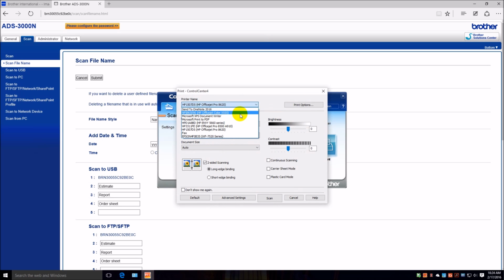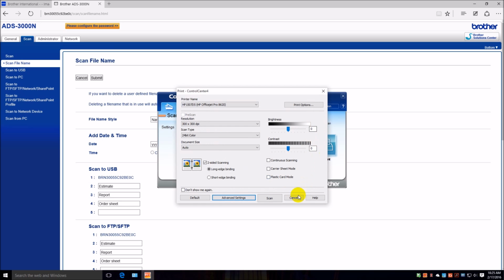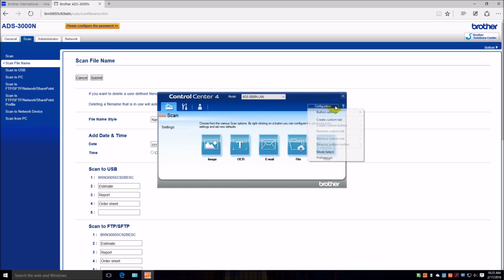This one showed up automatically. These are the only 2 that have the drivers, I believe. Maybe only this one right here, but anyway. You can scan and send it directly to a printer here with two-sided scanning, brightness, contrast, advanced settings, resolution, color, auto deskew. So if you use advanced mode, you get this extra scan to printer when it works like a copier.